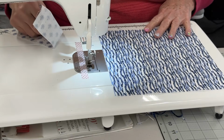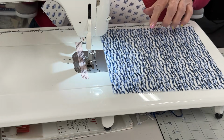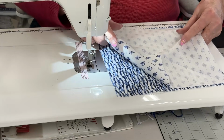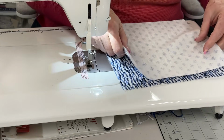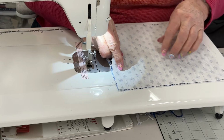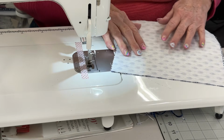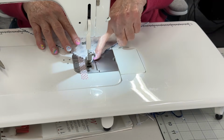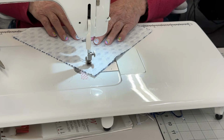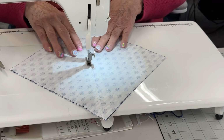To make the half square triangles, take a 10-inch square of your layer cake and put on one of the marked background pieces. What I do is I always make sure I line up one side like so. Make sure everywhere I can see a little bit of jagged edge. So I'm going to line up the edge of my presser foot right next to the line that I've drawn. And holding it in place, I'm not pinning it, but you could pin it if you wanted to.